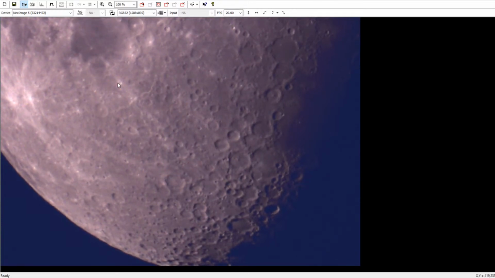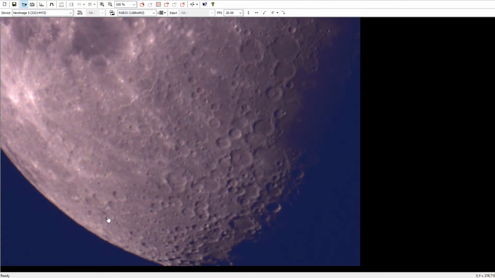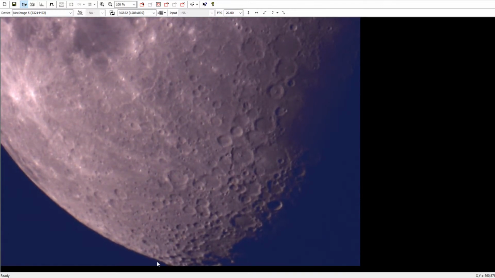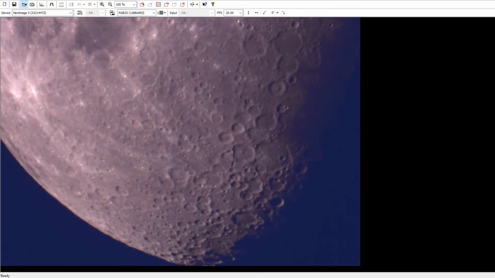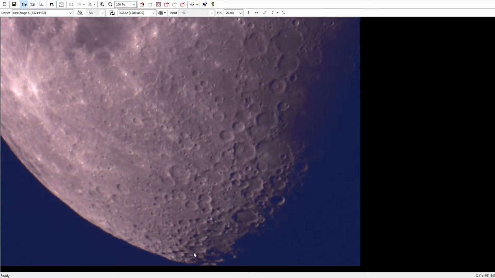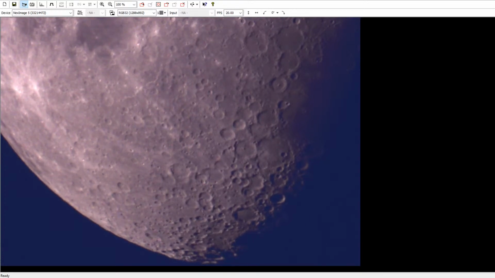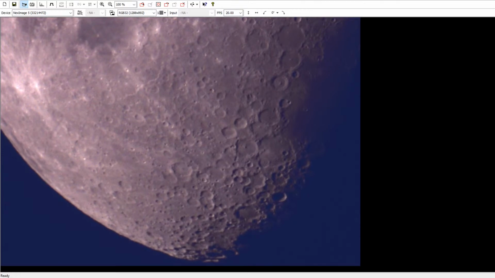So now I'm just going to check that that one is indeed Tycho. It's more prominent a bit later in the month. It becomes very bright and obvious, but right now it's not. Okay, I'm not sure exactly which one it is. Maybe. Oh yeah, I think it is that one that I had indicated. I think I was looking at this at a bit the wrong angle. It's easy to get disoriented with the moon, because it's hard to tell exactly which way is up in this view versus any maps.